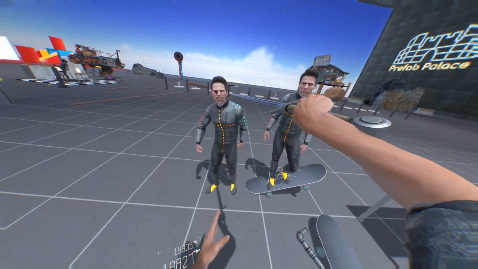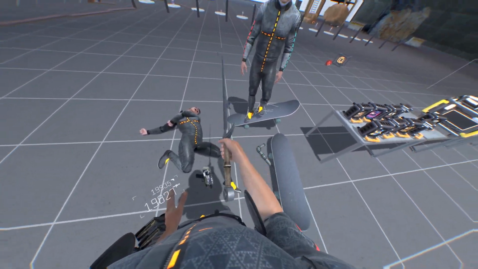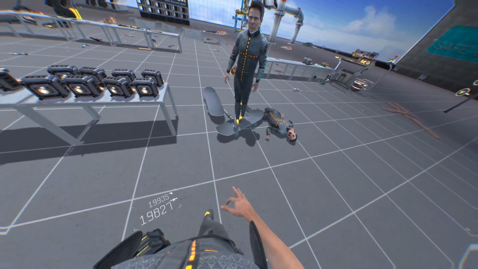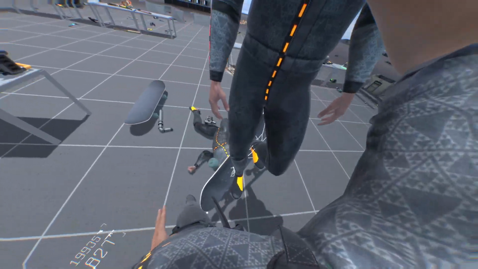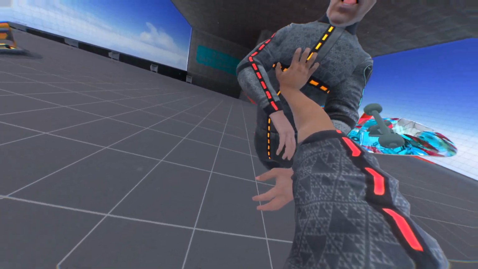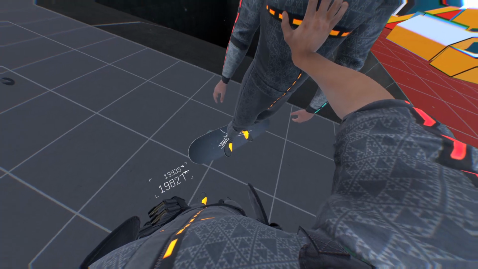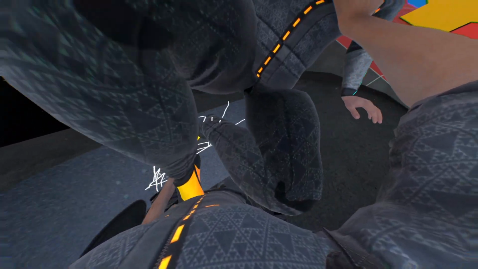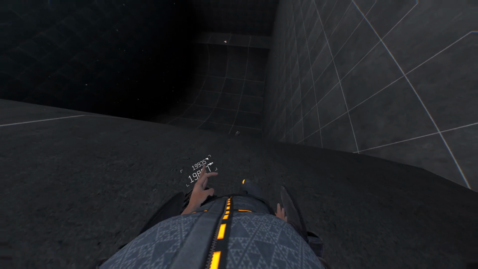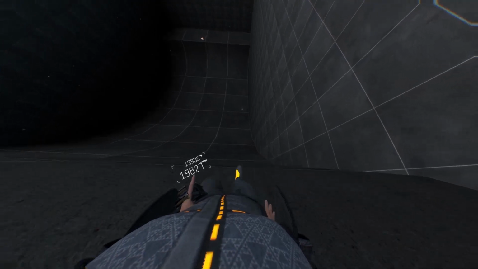Sorry, but this is the wrong one. I just need to get rid of you quickly. Thank you. Hey, none of that. Oh, look, he's skateboarding. Oh, I don't want to kill him. Oh my god. Oh my god.